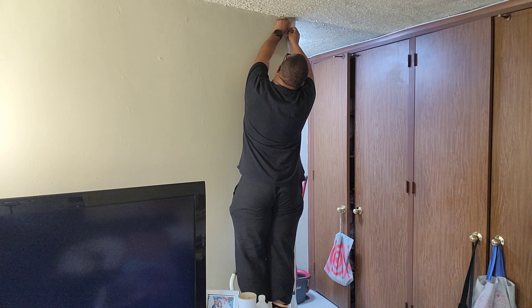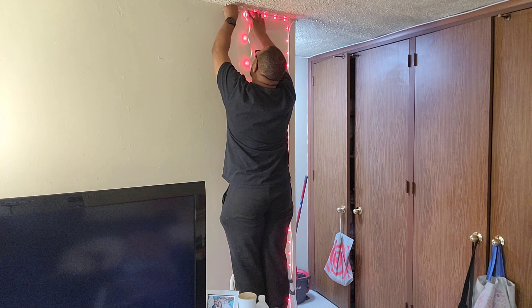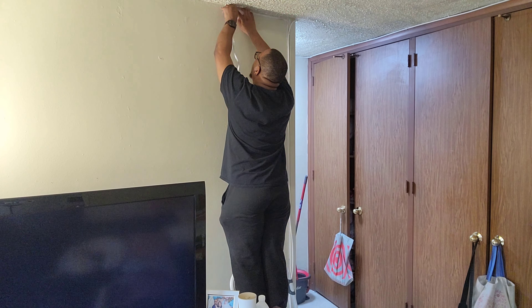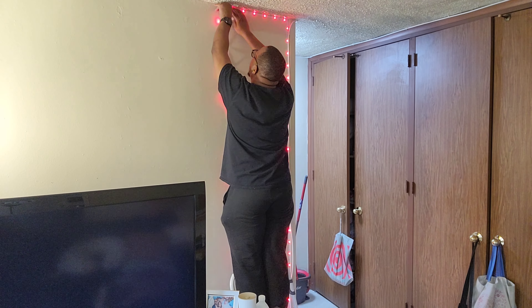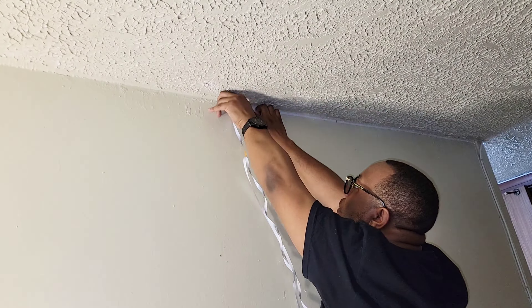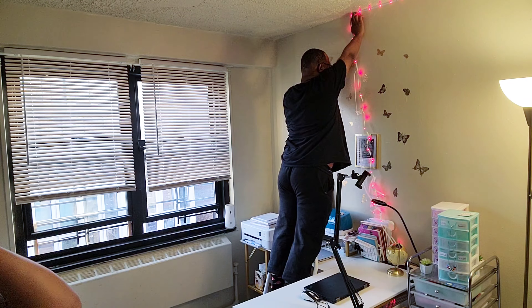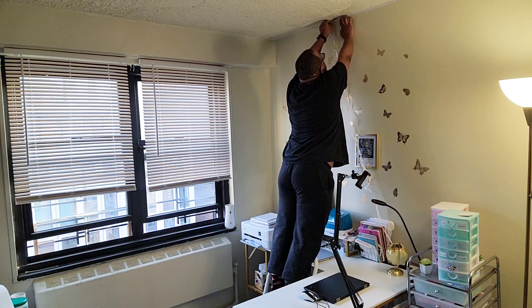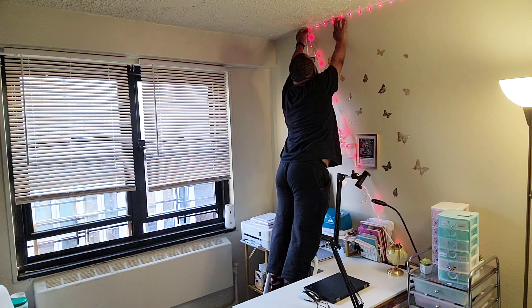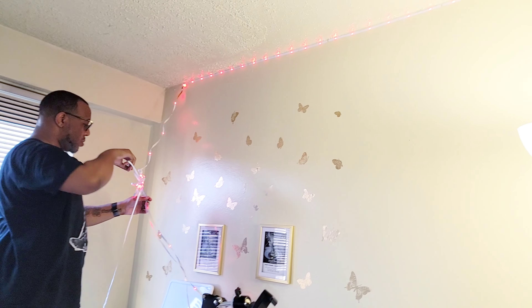Now, as I'm editing this video and watching back the clips, I want to give y'all my honest opinion on these lights. As Duane was putting them up I was like, okay, these look good. But after further consideration I don't think I like the lights so much. I don't like that the bulbs are spaced out rather far — it gives off a little bit of a Christmasy vibe. I think they'd look better under counters or behind the TV. We only plan to use these lights for movie nights or something fun. For now the lights will stay — Duane likes them, Myla loves them — and I'll just have to get over it.